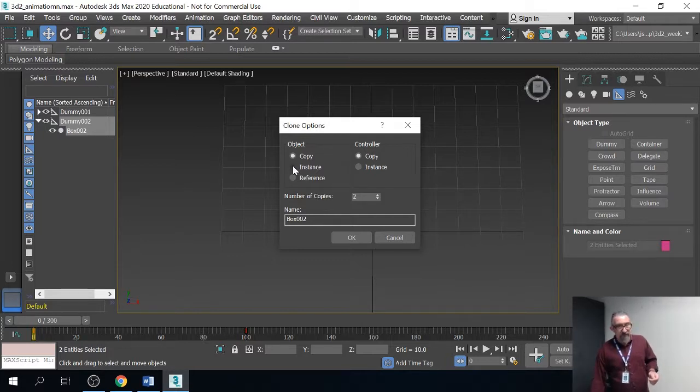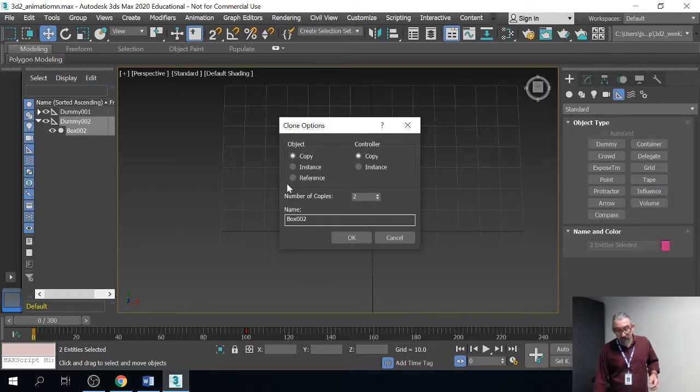An instance is basically the same object as the original. Any changes that I make to the instance filter out to all of the instances. So if I have a box that's 10 by 10 by 10 and I make 20 instances of it and I change the dimensions, all 20 of my boxes will change.